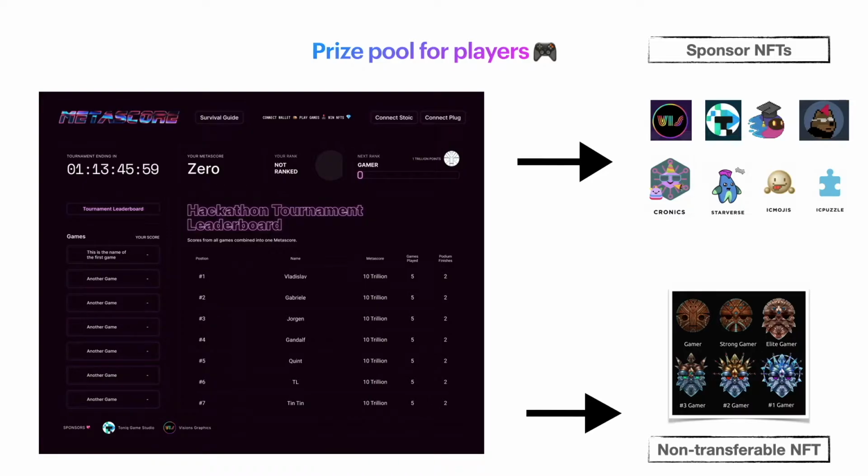We are still working on what kind of privilege they will grant to those players, but we want to make sure that the first supporters and the best players get a really good reward. One example would be some power on the next tournament. For example, for Season 3, it would be great to have the best players of the previous season decide the rules for the next season. That's the kind of feature we want to integrate with those non-transferable NFTs. And I'm really excited about that.